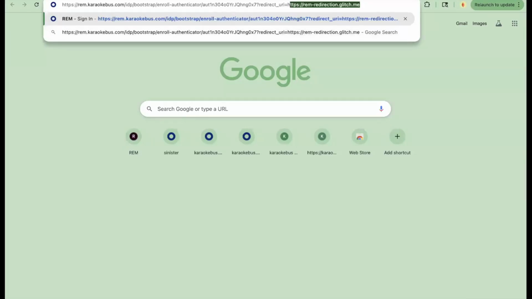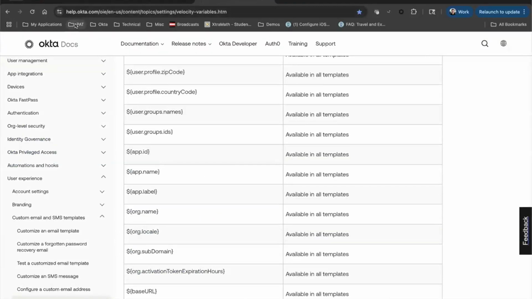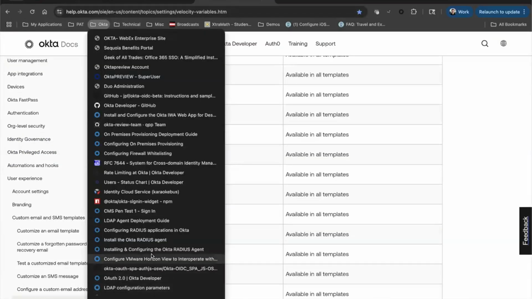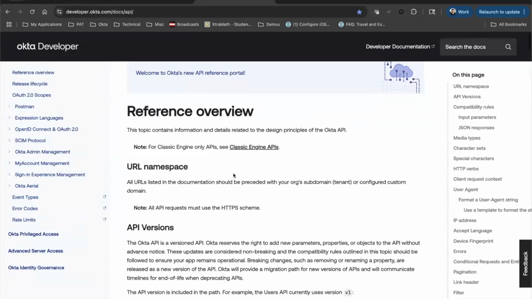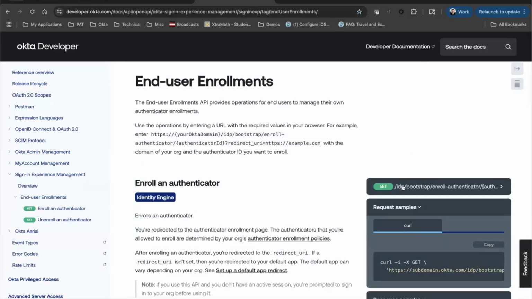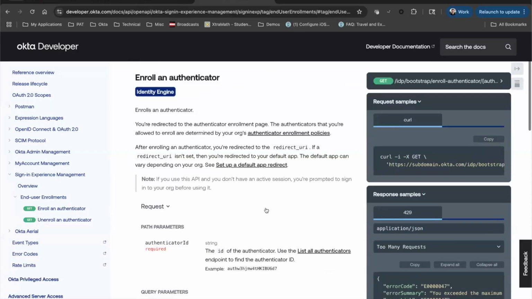And if you want to play around with this, you can actually get this URL pretty easily. Let me switch back over to my admin console. If you go to our API documentation and look under the sign-in experience management and end user enrollments, this is where you can find these URLs for the enroll endpoints.